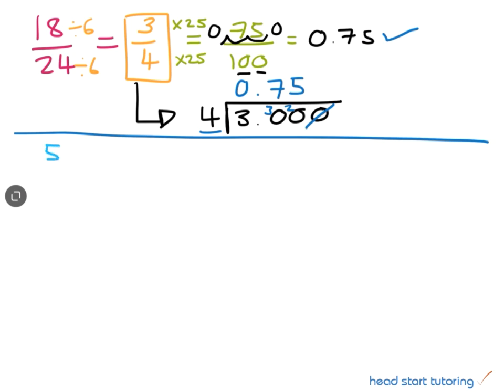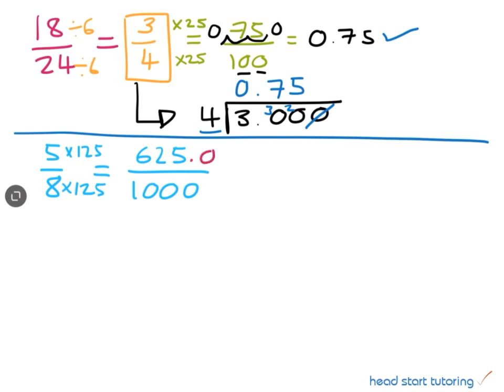Right, let's have a look at 5/8. 5 over 8 is equal to something over 10, 100, or 1,000. So what we do is we convert 8 into something out of 1,000. We multiply 8 by 125 to get to 1,000. So we multiply our 5 by 125 and we end up with 625. So 625 over 1,000 is equal to 625 divided by 1,000.